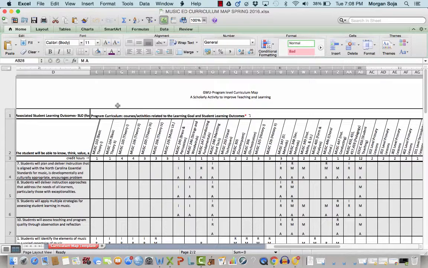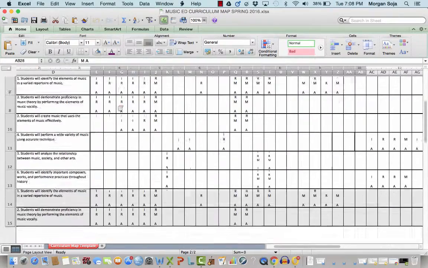Sometimes it means shifting things around and saying, all right, well, I'm not really addressing that in this course, but I can, and so maybe I should. Either by introducing it, refining it, or mastering it. It means that sometimes we have to look at where we're putting our eggs and into what baskets, and sometimes shifting them around to either weight it a little bit more equally or disperse it a little bit better over the progression of courses that a student takes. And so that's really the purpose of this exercise.